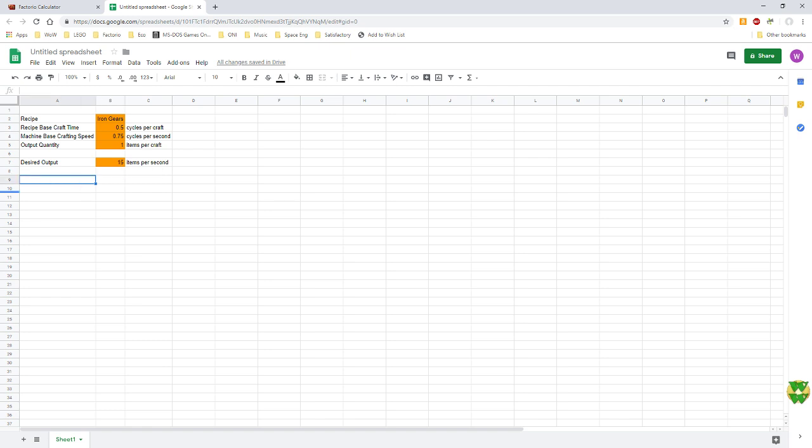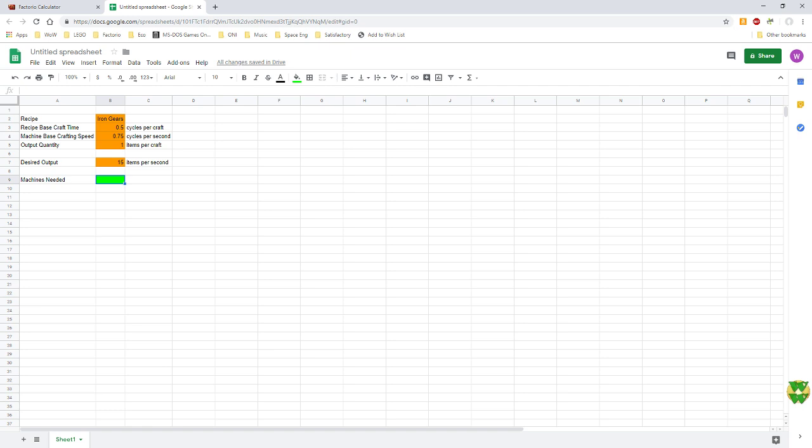How would we calculate the number of machines needed? I'm just going to make this a green cell, so that's an output cell. This is the information we want out of this, whereas the orange cells are the information we want to type in, just for reference.